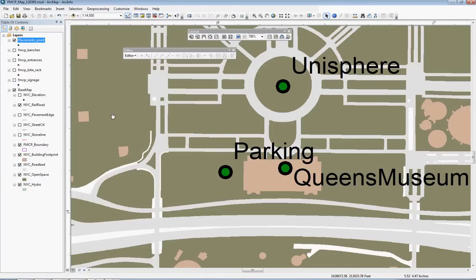So that's how you get data that was from a Google map, or initially from, in this case, an Android application, GPS data, into Google Earth, how you edit it, and then how you bring it ultimately into ArcMap so that we can use it for other things, any other things that we want.